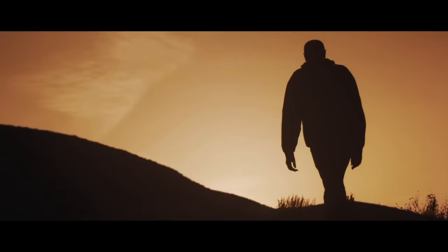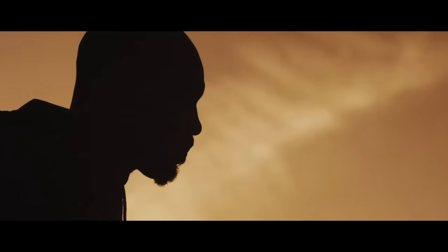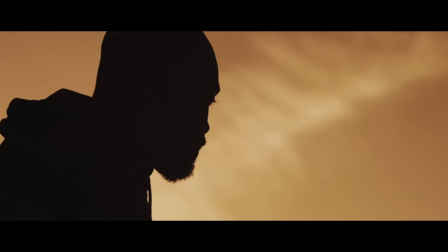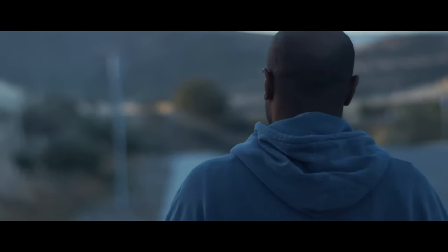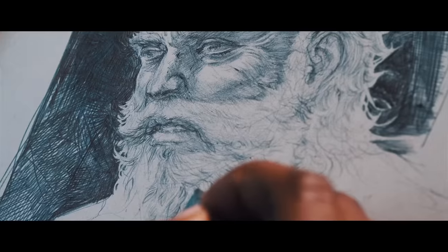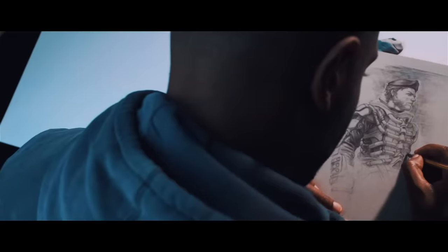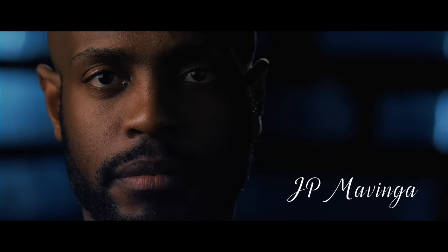When certain things come together, I think the feeling or the setting or the situation, the circumstances, can be called home. It's not geographical. It's one of those things that goes back to language. Something happens in a time and place, and that can become home. Where are there people who want to work hard, who want to work for excellence, who want to achieve kind of what I aspire to? It's something that I searched for a long time. Sideshow opened that door for me. It feels like no other place. One I consider a privilege and an honor to call home. My name is JP Mavinga, and this story is of my journey home.